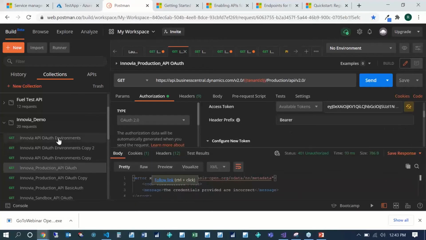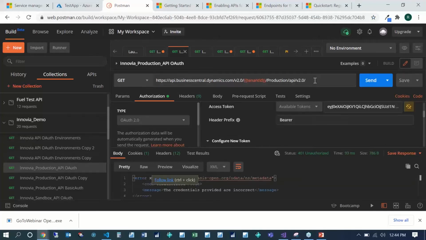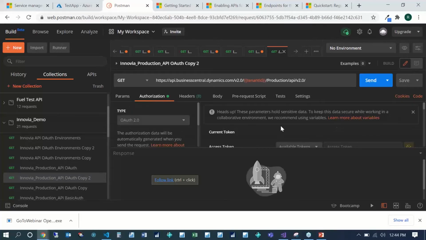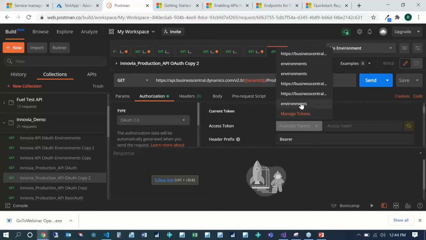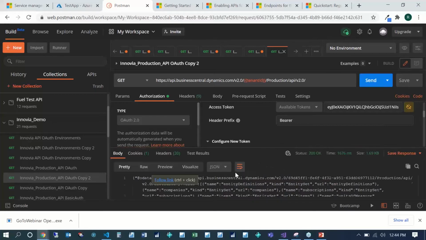And let's talk about that URL. So again, this is your URL for grabbing your environments. That's in the PowerPoint presentation that we'll be supplying to you. The list of APIs, this is a list of the standard APIs. This is for OAuth, so again, I don't believe this is going to authenticate. I'm going to try it. And I can't do that, so I have to duplicate it. Create my new one. Go to my authorization, available tokens, grab the token that I recently created, and click on send.